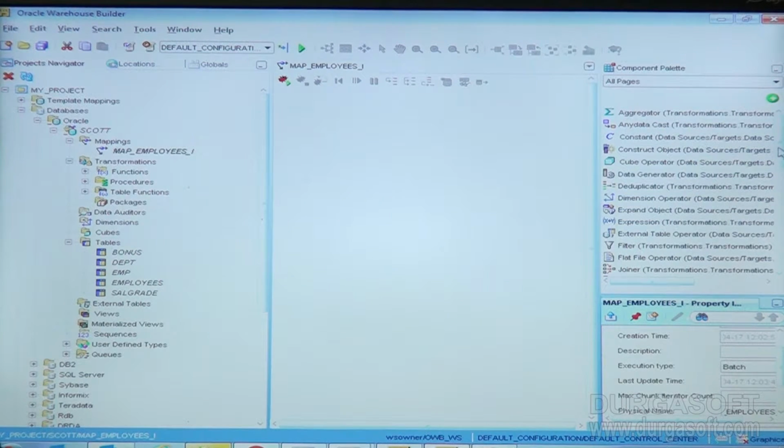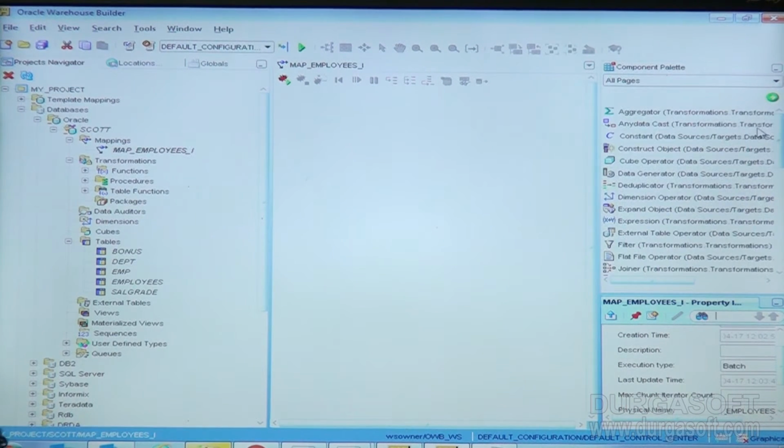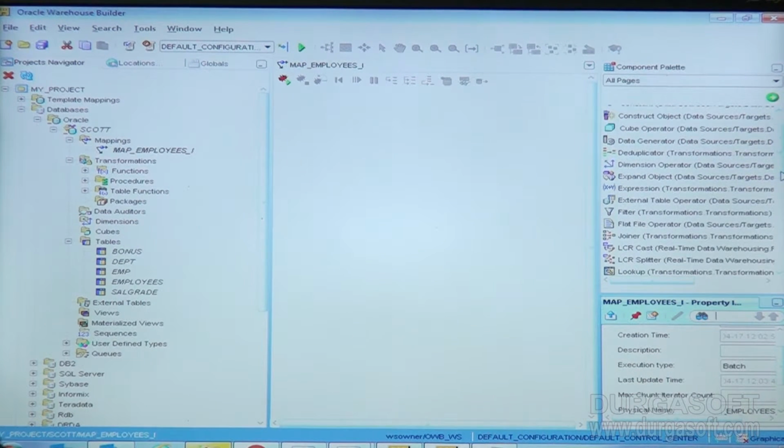Here we have different options; we have n number of these, and these are all called operators. All these operators are helpful for defining your ETL process.